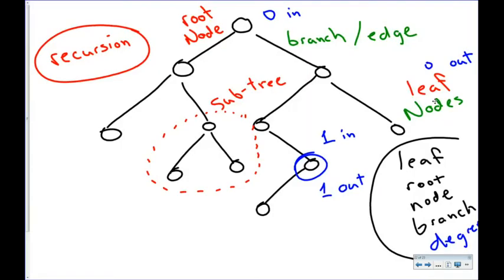So let me redraw a binary tree, okay? So the basic value is you could have a binary tree. Now we're specifically talking about binary. So a tree could be empty. There could be no nodes. A binary tree could have 1 node. At that point, it would just be a root. That's it.